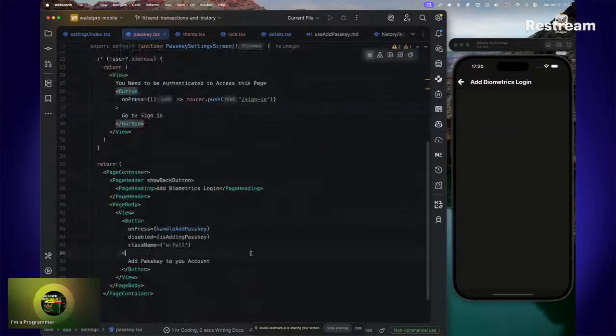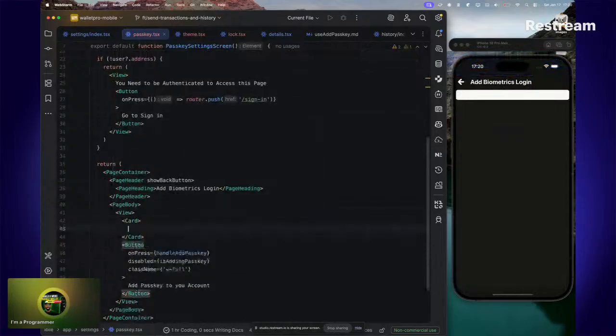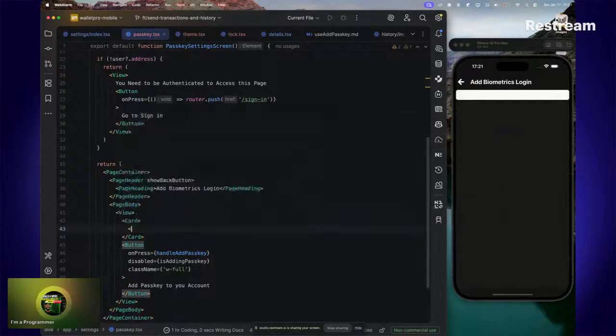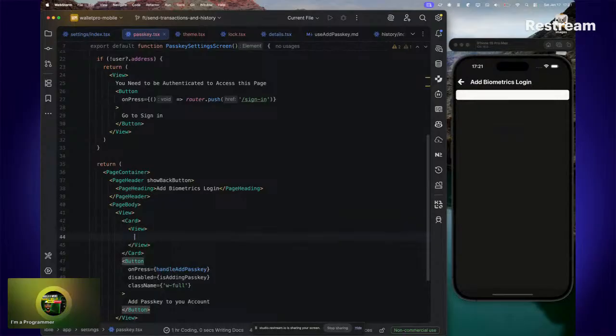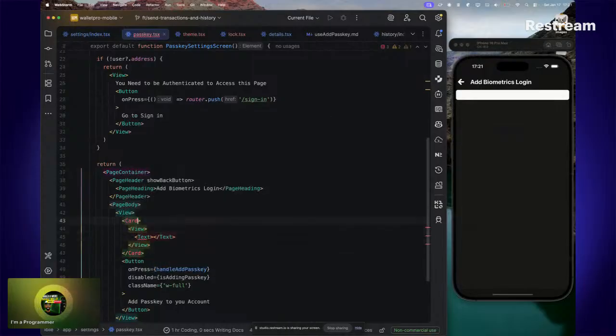But if there is a user, we know there is a user here. So it just gives you a card that says card body. Okay, maybe I'm wrong. There's nothing for card body. It just says that, oh yeah, you are authenticated, something like that. Text doesn't exist. Text from this, card from this.